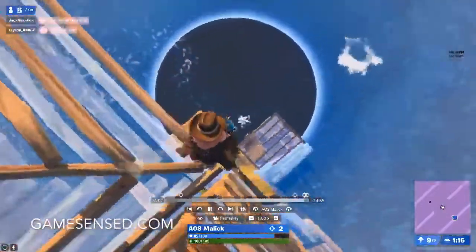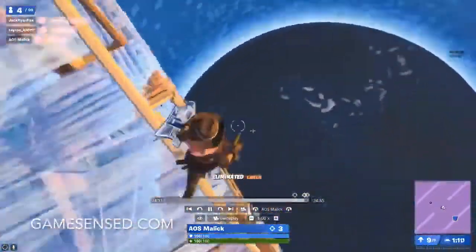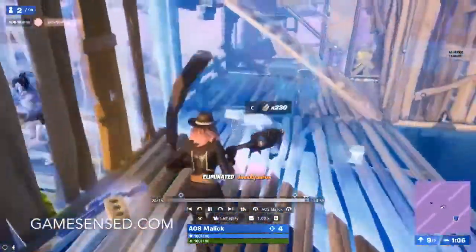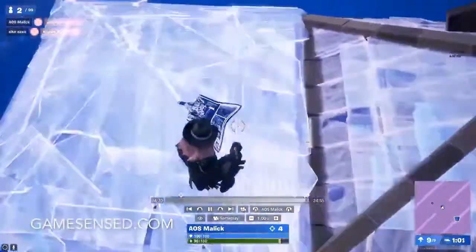Good build. Nice. Really good. You know he's out. You're finishing that kill. Easy. Going down. Beautiful. You're playing so well. I think you didn't want to go as far down as you did, but that's okay. Grab the mats, you go up, keep high ground.